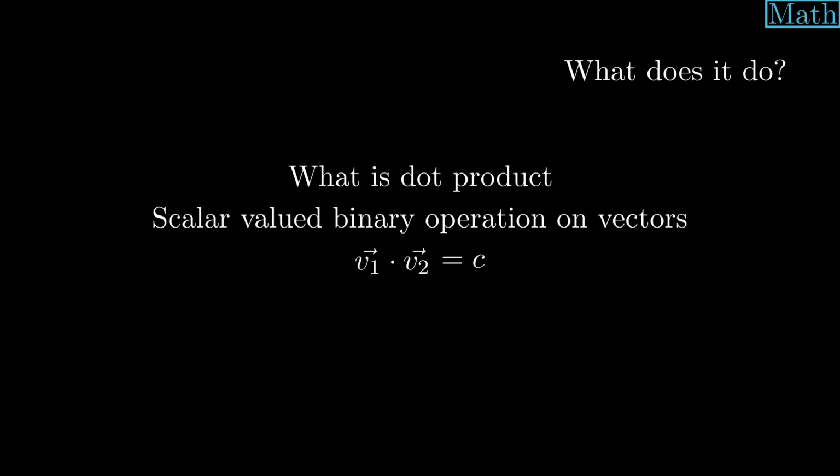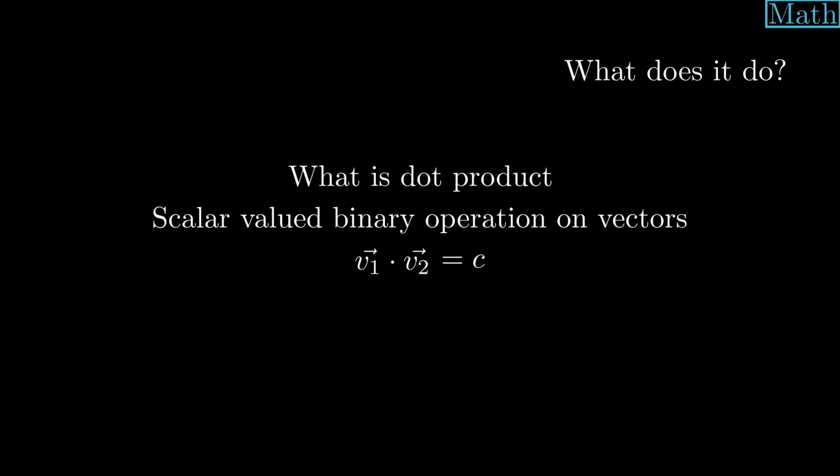So binary operation just means it's an operation that takes 2 inputs. So for example, addition is a binary operation. You take 2 numbers and you add them together for a resulting value, or in this case, a sum. Subtraction, multiplication, and division are all also binary operations, because you take 2 numbers and you perform some operation on it.